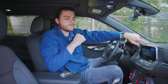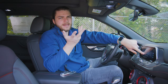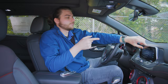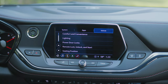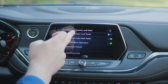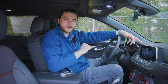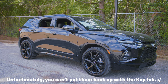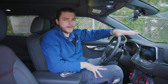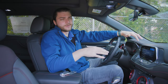Another cool feature inside the settings is the ability to have remote window control. It's not enabled by default. Go into settings, go to vehicle, go to remote lock, unlock and start, scroll down, and you will get remote window operation. It allows you to put your windows down on a hot day using the key fob. Definitely go ahead and enable that anytime you get a new Blazer, just in case it's hot outside during the summer and you want to roll those windows down.